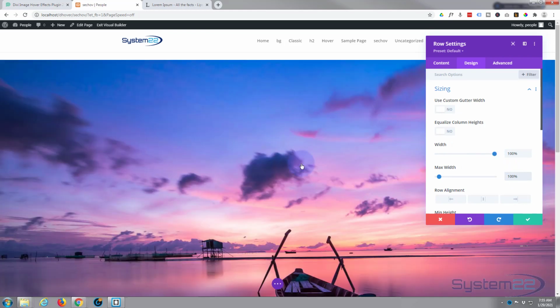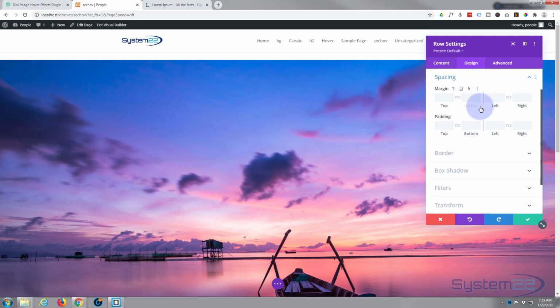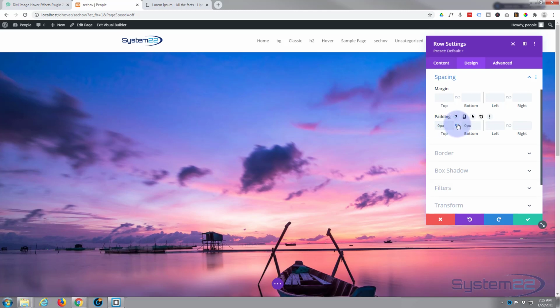We've now got a full width image, but we still got that little bit of space between the top of the row and the section there. So we'll take that away by going back into our spacing here. And this is what I was saying about section. You might want to do this with your section as well if there's a gap there. And top and bottom, I'm simply going to put a 0 in, hit the chain, it'll do the opposite, and we're all flush against the top.